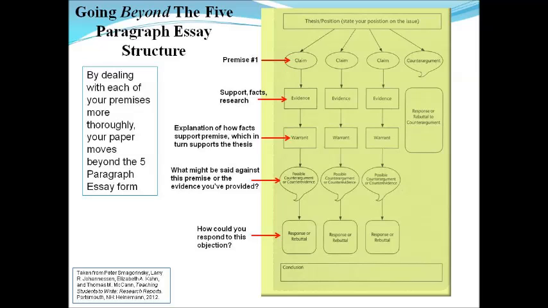And then also think about what might be said against this premise or the evidence you've provided. So are there possible counter arguments or counter evidence? And then how could you respond to this objection? See how much richer that is than just the 5-paragraph essay theme we learned in high school, where you just say, here's my premise in support of my thesis, and here's my evidence, and my next and next and next. Here you're being a little bit more careful to nuance and to enrich each component of your argument.